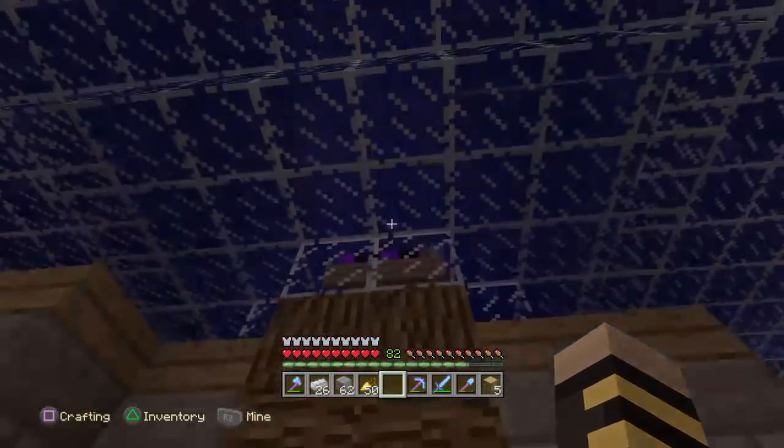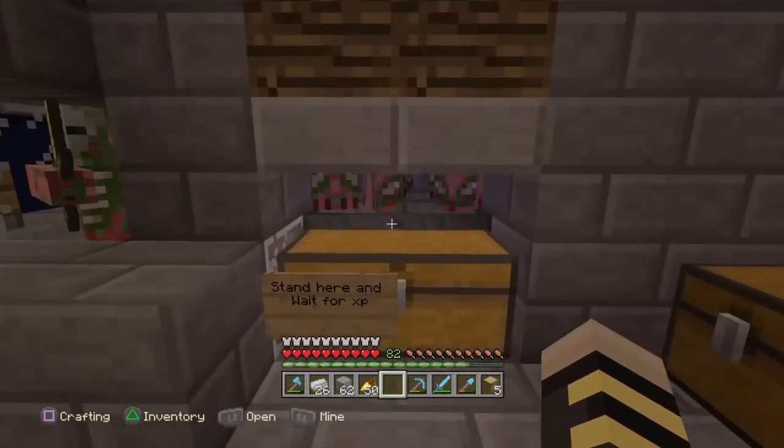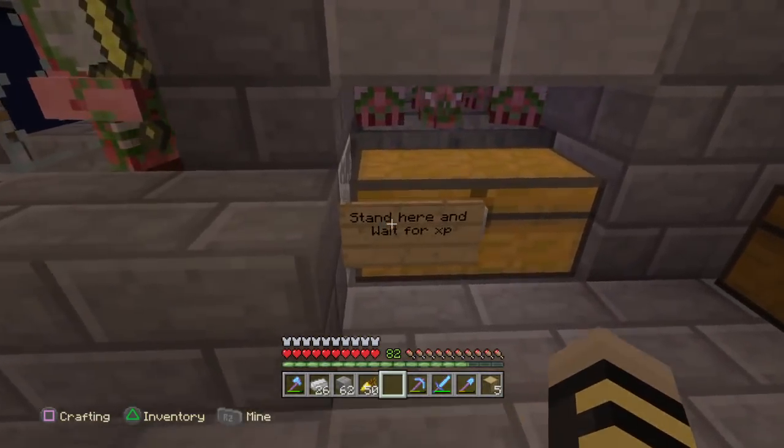But we're going to want to hit a couple of them so they're mad at us. And eventually, they'll get crushed. And they'll even drop XP.